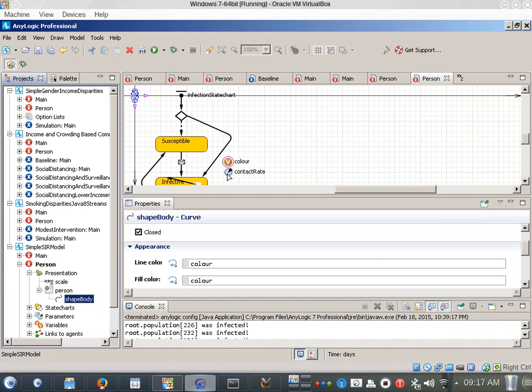They encode an assumption and they communicate that. If you have a variable, you cannot dictate its value easily from the point of creation. So let me make this point. Here we have this person, and this person has color as a variable and contact rate as a parameter. Now, watch this.